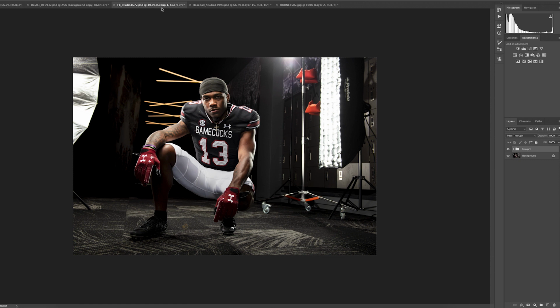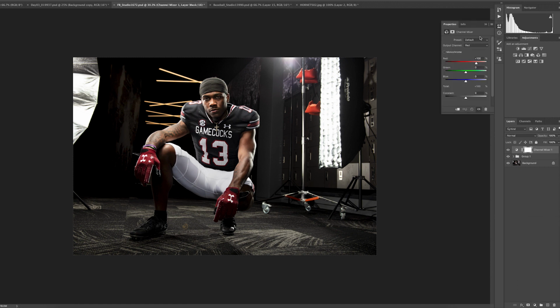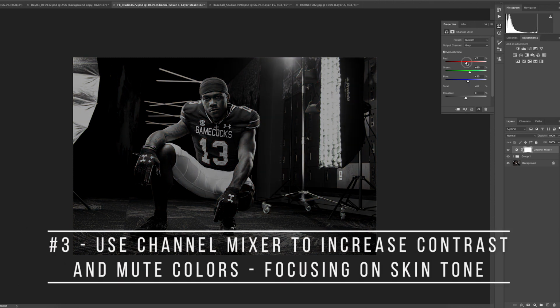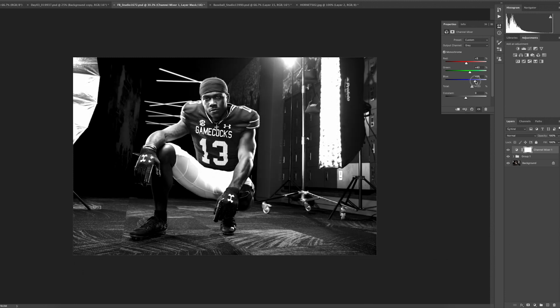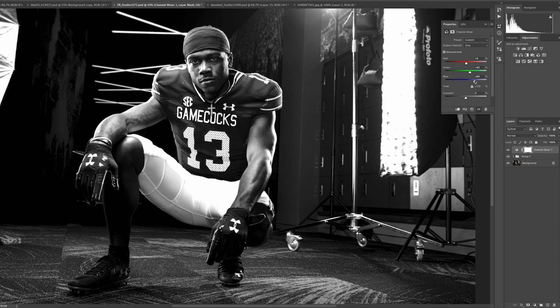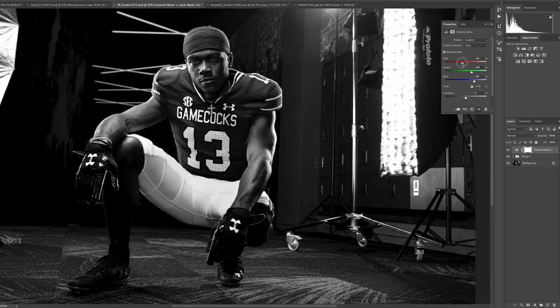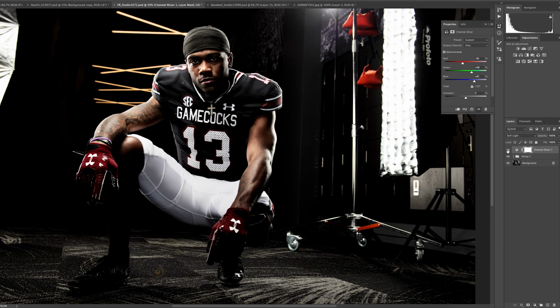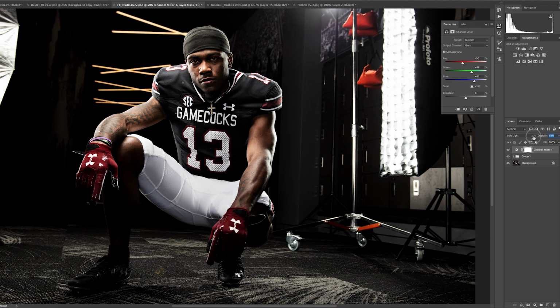Okay, our next one is going to be more of contrast, using color. What we're going to do is go in here to our layer palette, and pull up channel mixer, switch this to monochrome, bring the red channel down, and then crank up the blue and the greens to where the image looks pretty good as a black and white image. And then we're going to switch this to soft light. You can see instantly we've got some added contrast, and it's kind of dark in the image, so we're going to adjust the opacity again, right there.